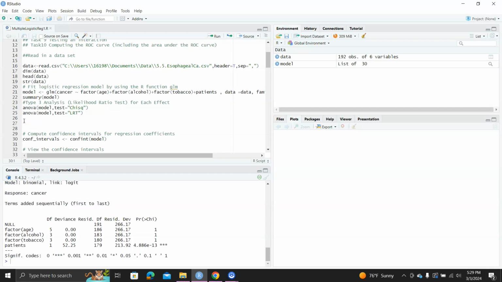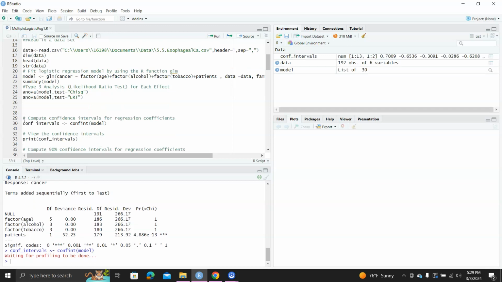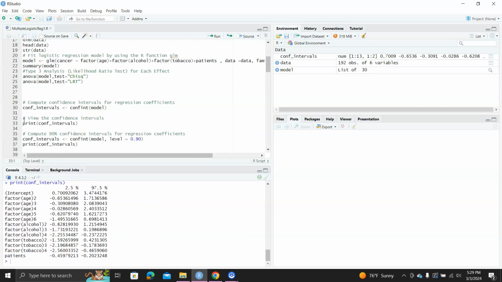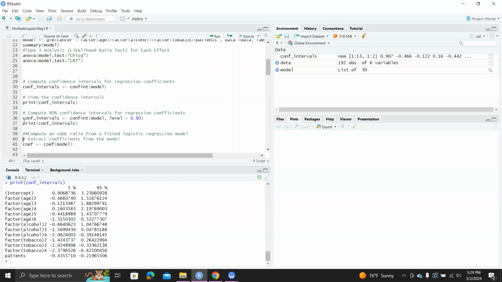Okay. All right, next task is to compute confidence intervals for the regression coefficients, because confidence intervals are the preferred way to present statistical analysis results nowadays. So we can use the function confint to calculate the confidence intervals and print them out. And you can even specify the level of confidence. For example, here, if we want a 90% confidence interval, we can use this command, but say level equals 0.9, then you can calculate the confidence intervals here.